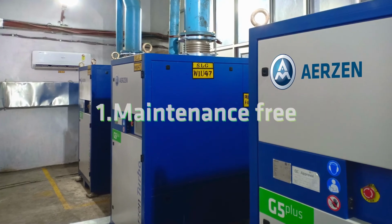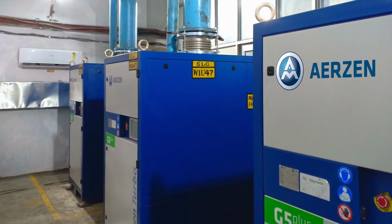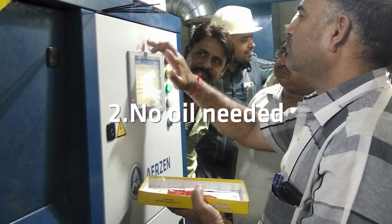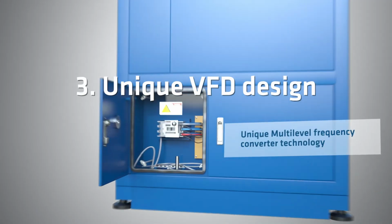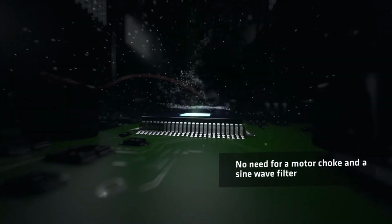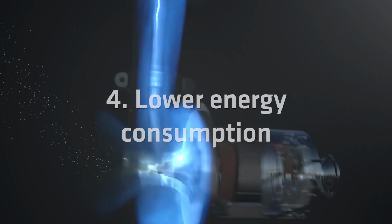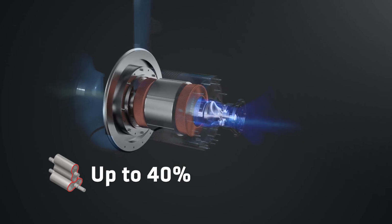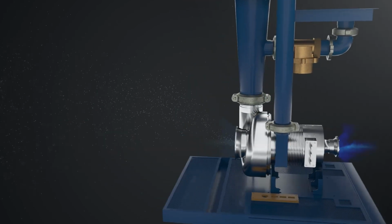First, the machine is maintenance-free. Only air filters need to be replaced as there is no mechanical wear when the machine is in operation. Second, there is no oil requirement for the machine as it operates with airfoil bearings. Third, it features an Aerzen specifically designed variable speed device that is already integrated with the machine, so airflow control is easier and the flame size for the calciner can be adjusted according to the type of fuel used and the process needs. And last, energy consumption is proven to be reduced in combustion air application up to 40% compared to rotary two-lobe blower technology and up to 30% compared to three-lobe blower technology.